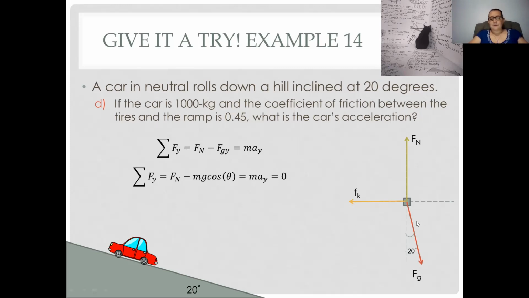Okay, so rearranging our equation here, because our y acceleration is 0, that gives us the normal force equals that mass times g times the cosine of our angle. And so that gives us a normal force of 9,209 newtons. That's not what we're asked for, so we're not quite done yet. Right, here's our result that we got from that.